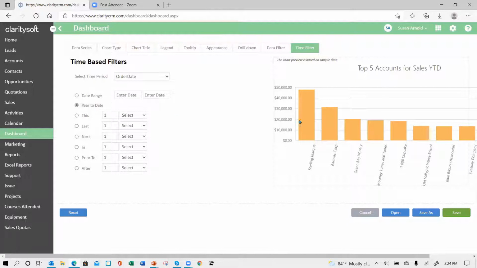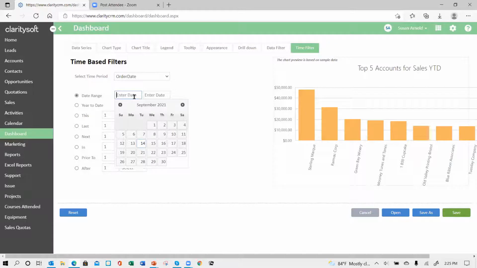Now, when you get to the end of the year, sometimes you want it fixed for the year. So once you get to the end of the year, you could put in a specific date range of January 1, 2021 to December 31, 2021, do a save as, and save it with a different name, like top 5 accounts 2021 for sales.